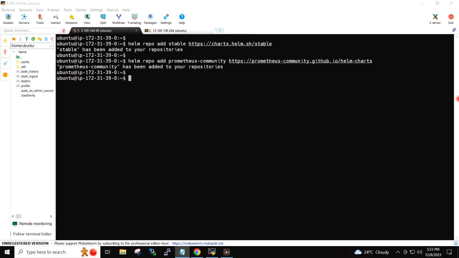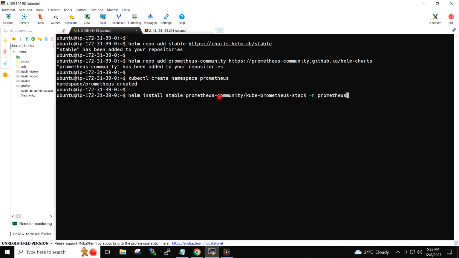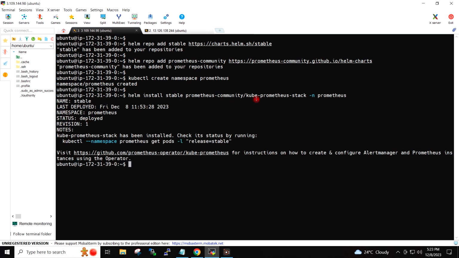Then I will go ahead and create a separate namespace for Prometheus. And then finally I will go ahead and install Prometheus using Helm. Okay, so it has been installed.